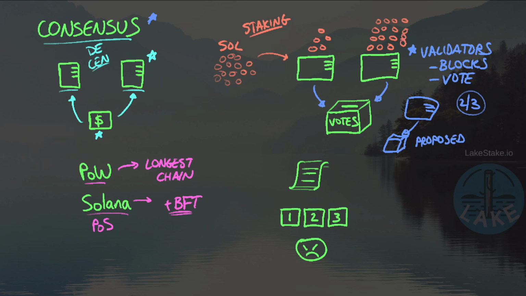Well, those that have the most stake are going to get more votes. The votes are weighted based on the staking on that validator. So if one validator has 1,000 SOL staked and the other one has 100,000 SOL staked, this validator's votes are going to be worth 100 times that of the other validator. It's another way that staking ultimately is an approval method for us as SOL holders to look at a validator and approve of what that validator is doing as it regards to participation and contributions to the Solana network. So achieving that 2/3 supermajority on the votes is what achieves consensus.